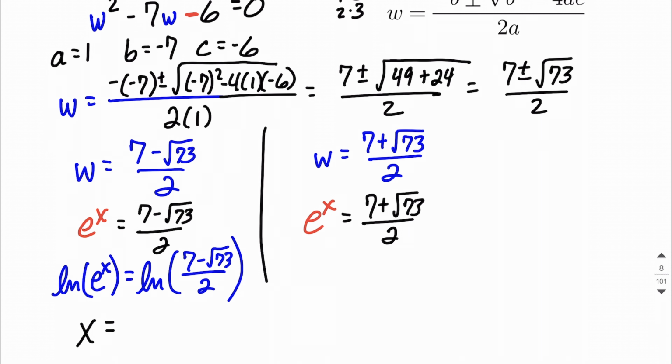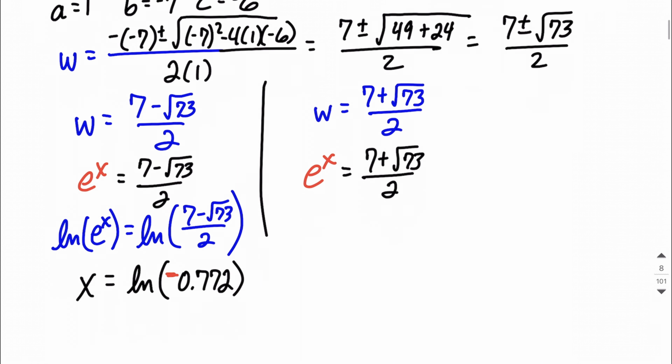On the right-hand side for this one, we're going to get natural log. And if I did an approximation for what was on the inside there, this is going to be approximately negative 0.772. So something you may notice on this, we have a negative, right? A negative on the inside of a logarithm, a natural logarithm. So that's not going to produce a solution. You can say this one does not exist. It does not give us a solution. No solution for that one.